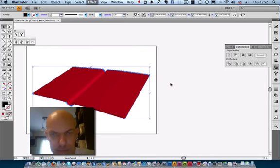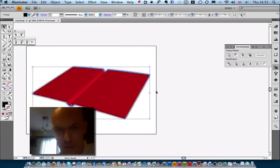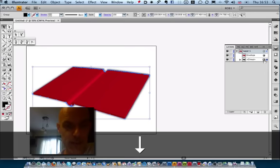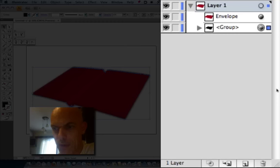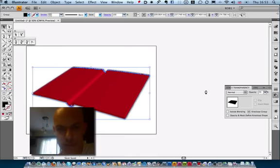If I just deselect it, you'll notice the blur is giving an even spacing around the entire book — you don't want that. Go to the layers palette, select the shadow, and just move it down so you don't see the shadow at the top edges — it's actually sitting underneath the book. Also, set the opacity to around 70%.